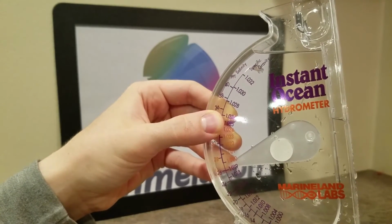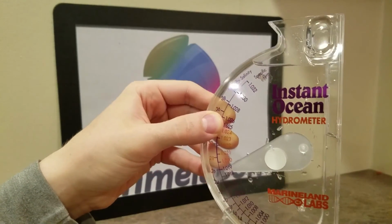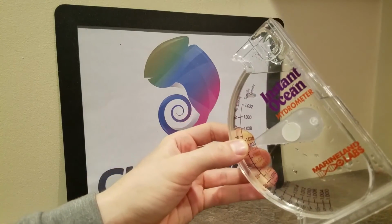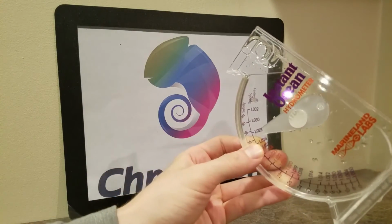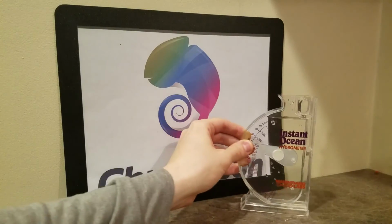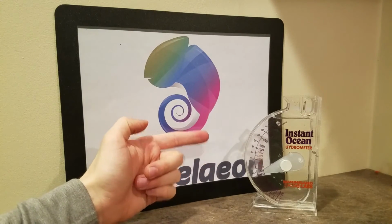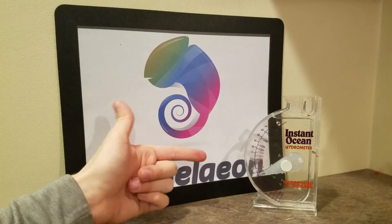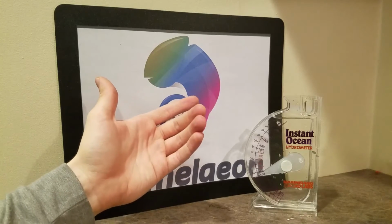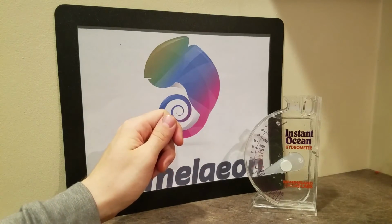The problem is more pronounced when testing pure water. Look at the gauge and see if there's air bubbles sticking to it. That will give you higher than usual results. So I would assume you can probably get those air bubbles off somehow. Let's see if that'll work. Or you can just pour it slowly. Whatever. I'm sure there's a way to do it. But it's still showing that it's fresh filtered water and not salt water. So obviously it works even with the air bubbles, even though someone's saying that it doesn't, because obviously it's not salt water.